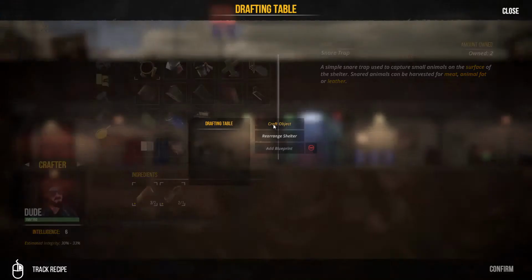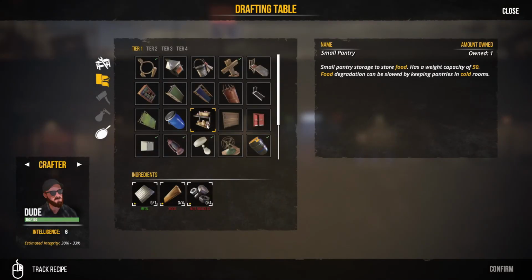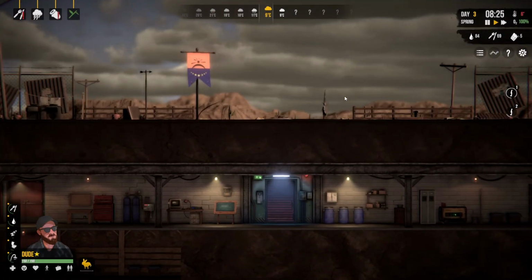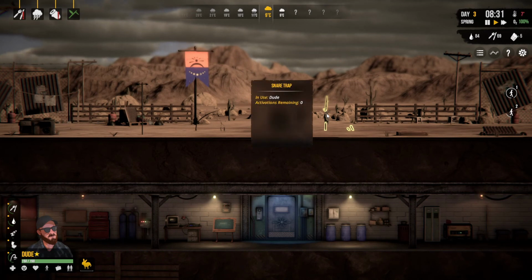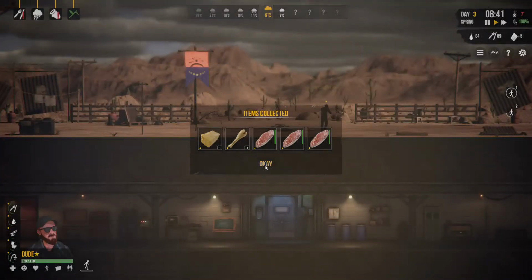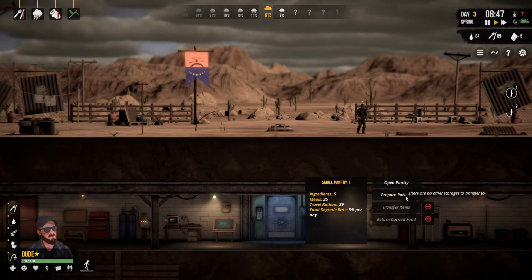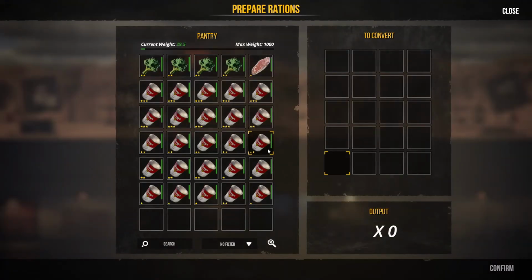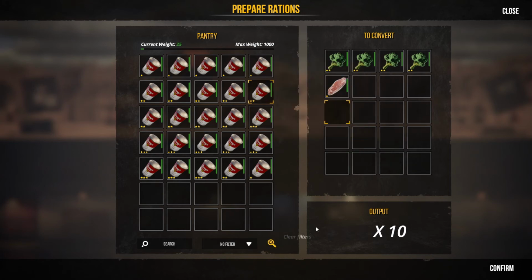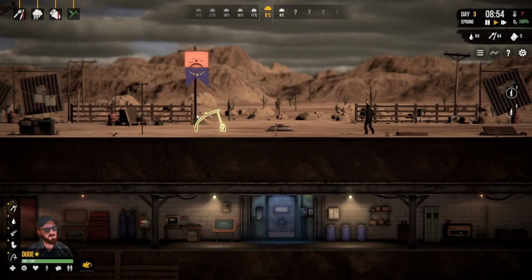Alright. Can we build another pantry shelf? No. No, we can't. So this rabbit's going to go in our junk pile too. Can you come prepare rations? Convert. What are you outputting? Yeah, I've put all this perishable stuff. Convert all that. That didn't allow me to do that last time.